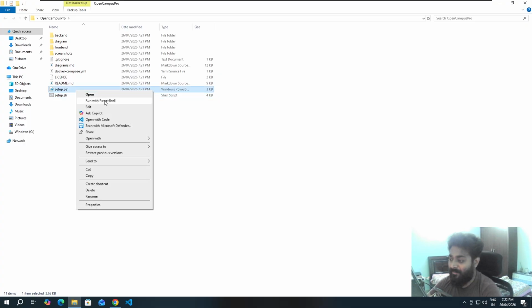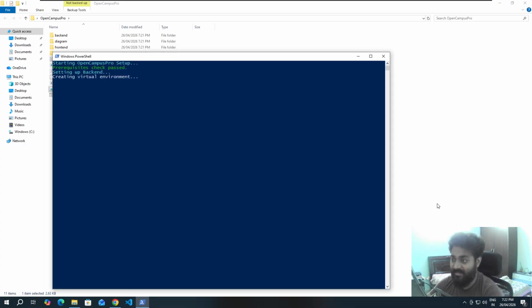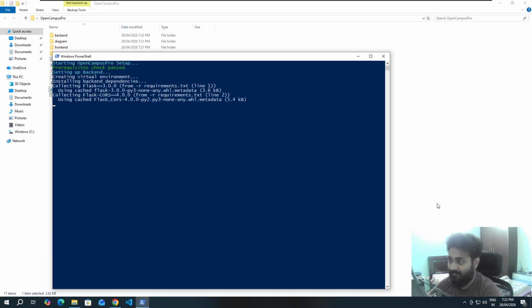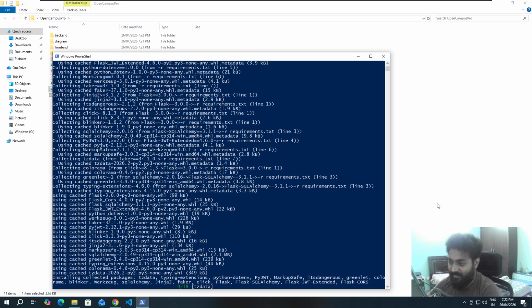There is one thing that you should keep in mind. While running in PowerShell, there may be scenarios where you are not able to run the script. I will share the command that will enable you to run the scripts on your machine. So first of all, run in PowerShell, and it is starting. It's creating all the environment required. It is setting up the backend, and it is setting up the front end. It is installing all the Python libraries, setting up the backend as of now.